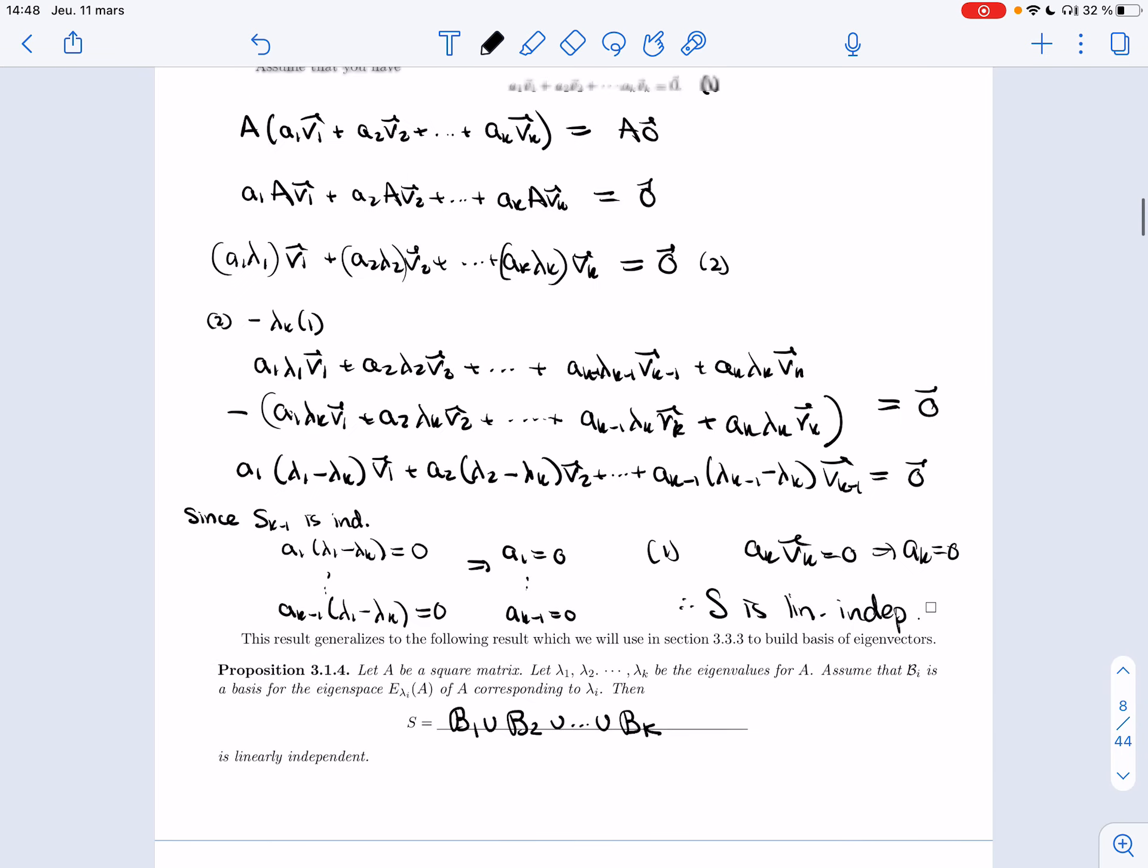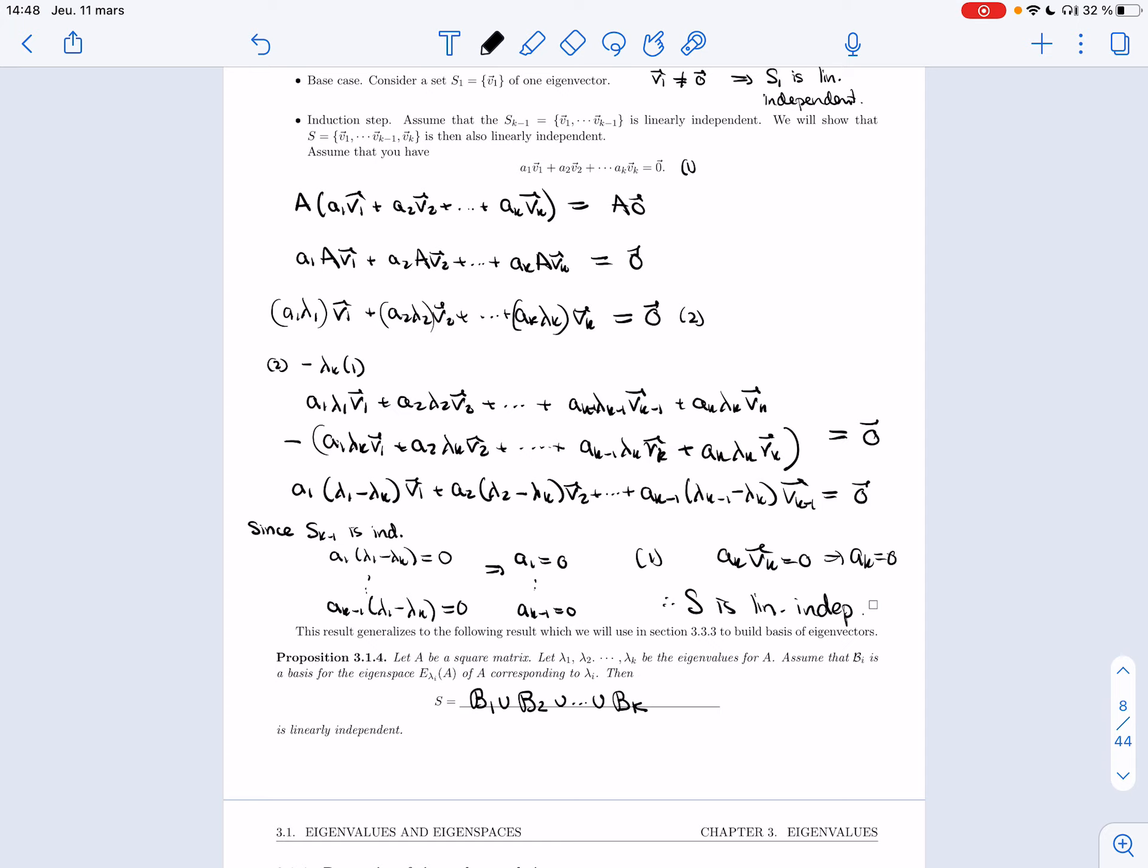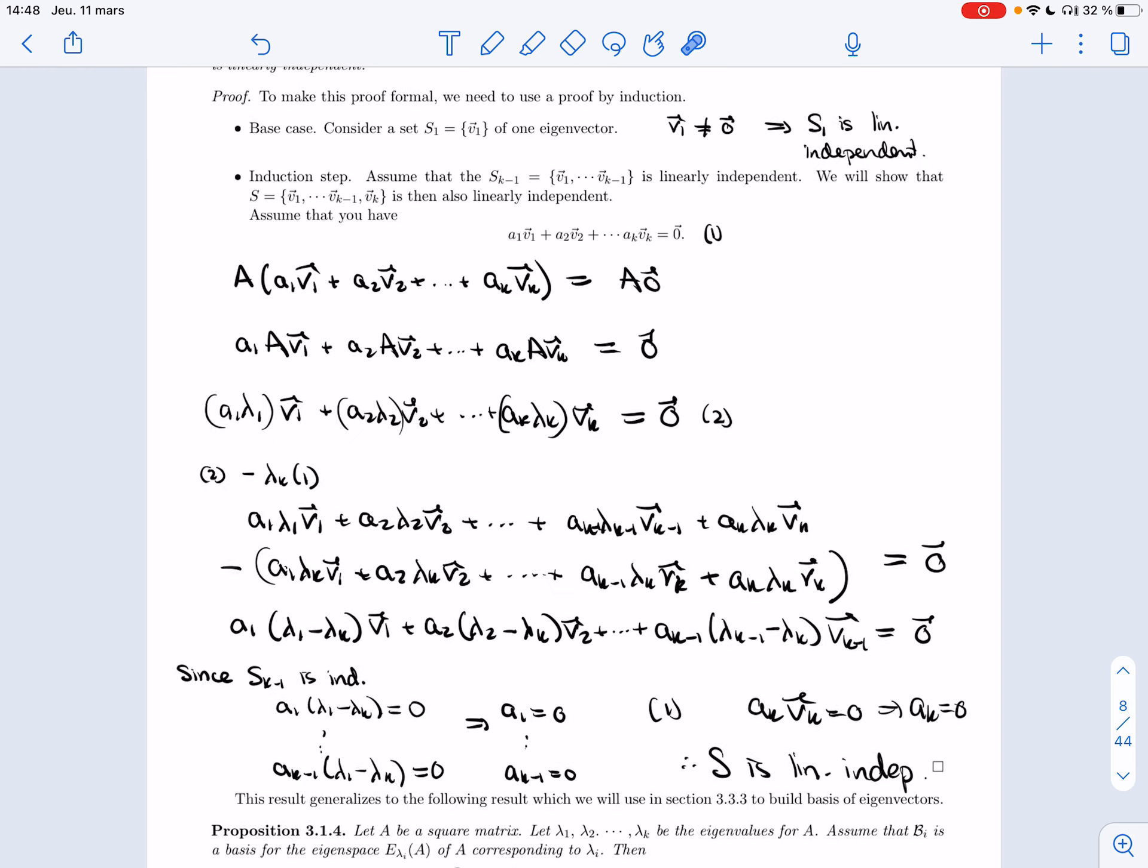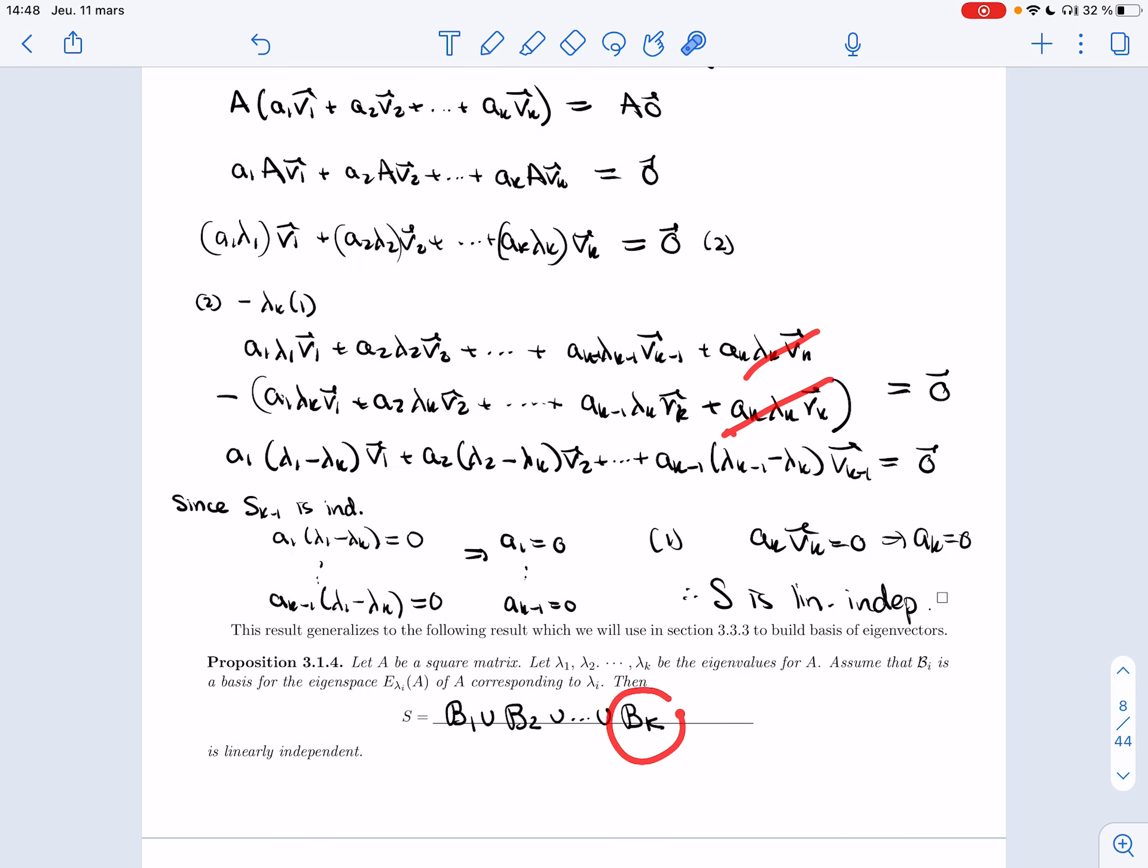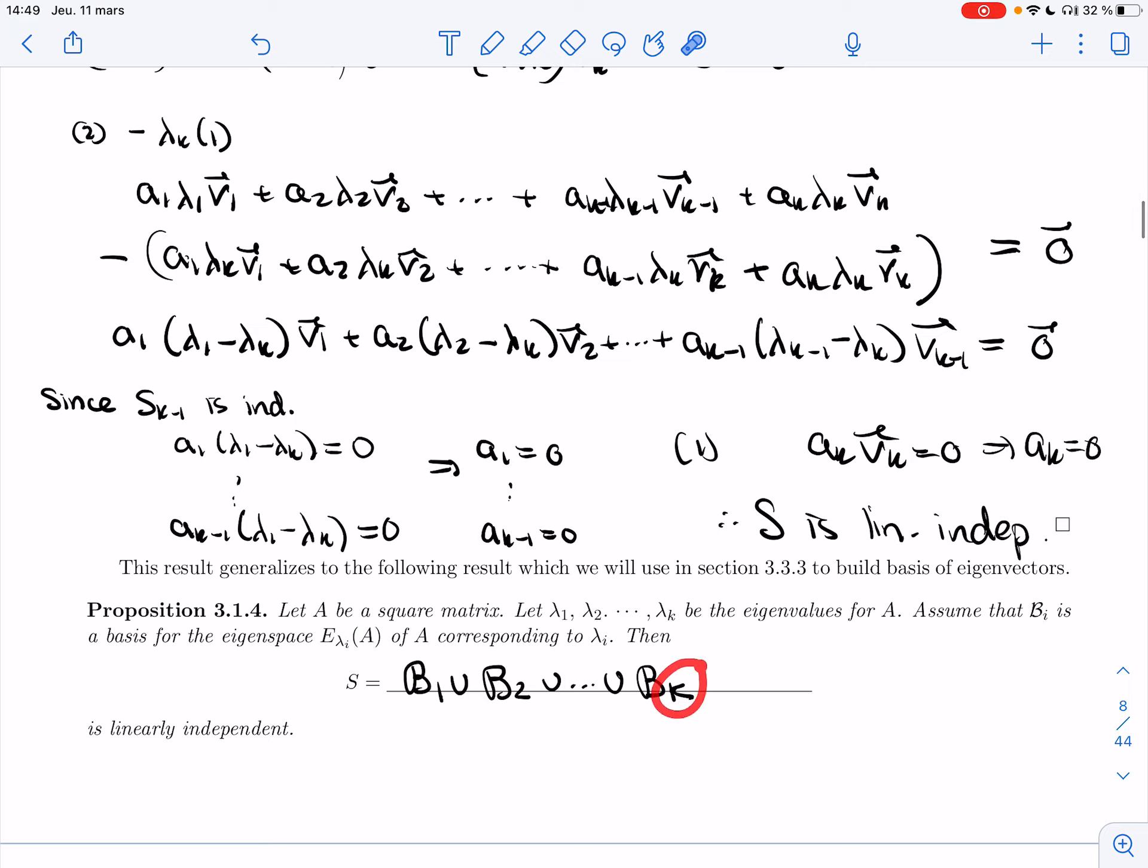Let me say, the proof of this is quite close to what we just did. It's just slightly more complicated, which is why I'd rather do the simpler version, especially because some of you haven't seen induction yet. Let me just say, at this step, instead of just getting rid of v_k, you would get rid of every element of the last basis. And so here you'd have a dependence relation on that basis, and you would use the fact that it's independent to say that all the coefficients are zero. All right, so the induction would be on k again.